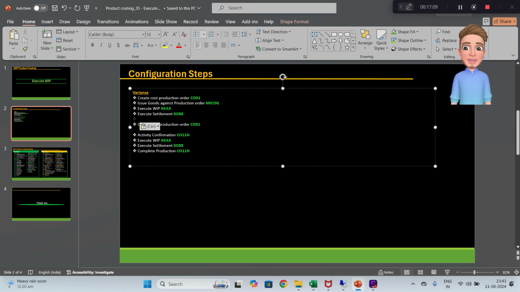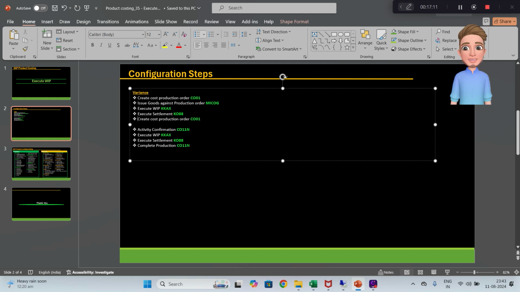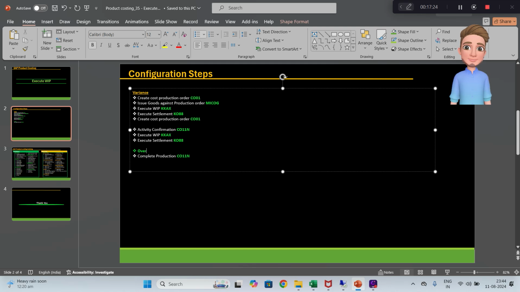Okay, we checked the order here. We did activity confirmation. We again executed WIP. Then again we did the settlement. Then we came back to, okay, we did the overhead calculation. No, template overhead calculation.